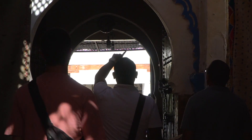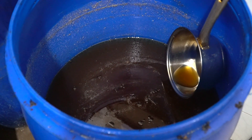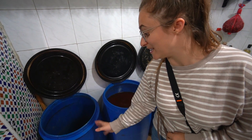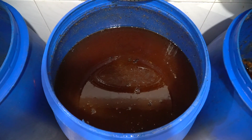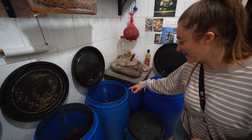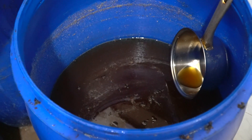We're popping into this shop right here which specializes in honey and olive oil and a couple other products — I think we're going to taste some honey. I am just surrounded by these massive tubs of honey and they're different kinds that come from different flowers that the bees are pollinating. The first one is thyme honey — you can see it's almost gone. Here is lavender, a completely different color. Next is fig honey — it's a lot darker. Next is rosemary flower honey, and finally we have orange flower honey. All of them look different and they're going to taste different, so we're going to sample them now.